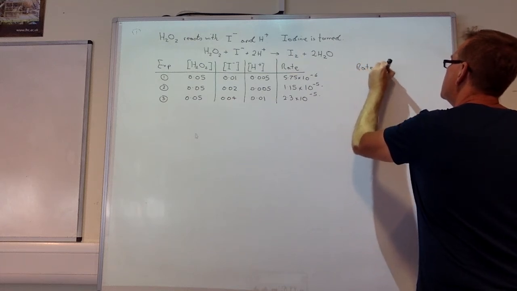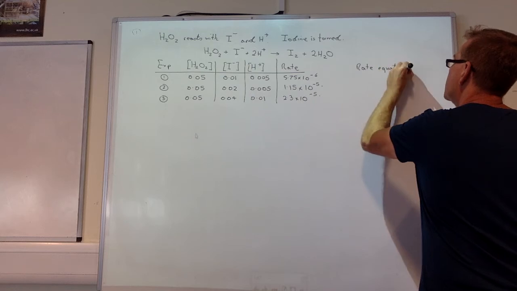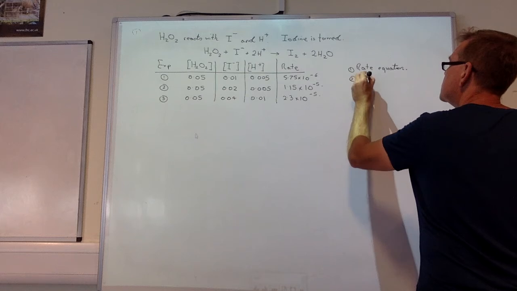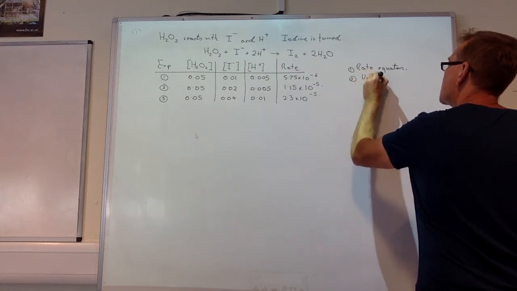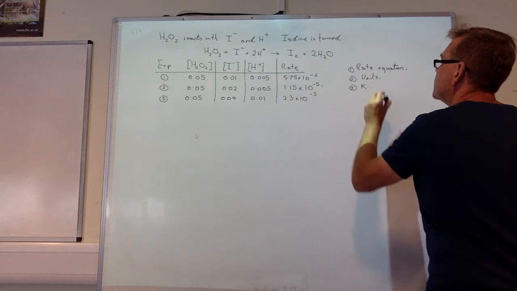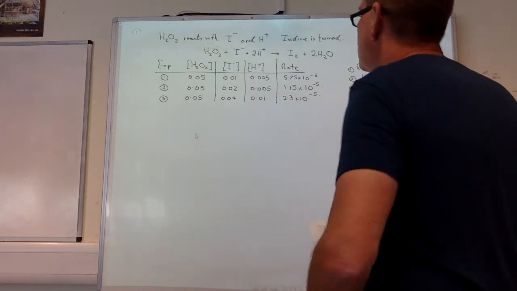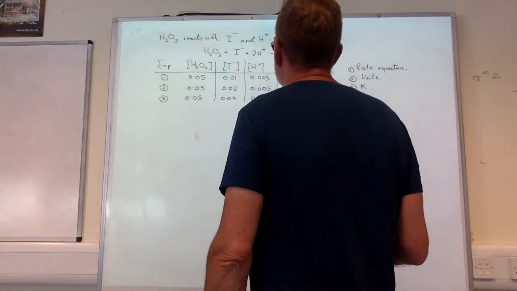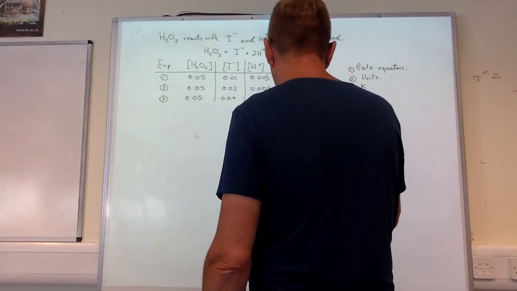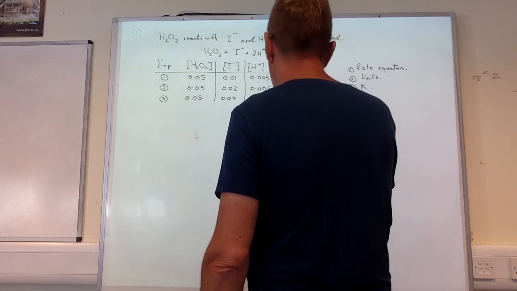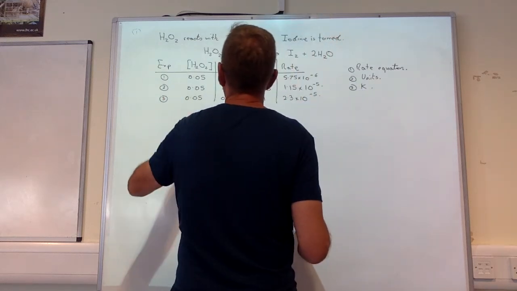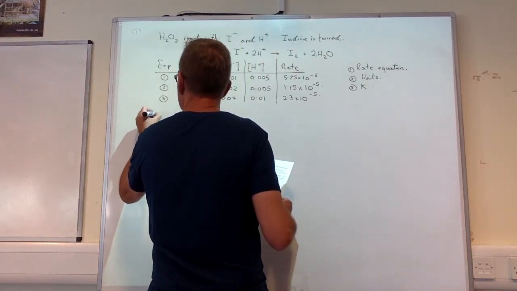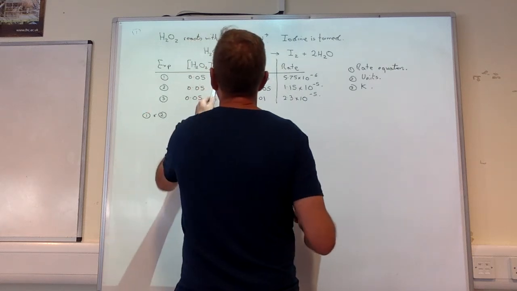the rate equation deduced. Okay. Number 2, I want the units. And I want K, the value of K. Right, rate equation, let's have a look. Well, is there anything we can start with? There's 3 different, oh yeah, and there's one more piece of information because, right, well, let's have a look. Experiment 1 and 2, kept that the same, doubled that, kept that the same. So that's all right. So 1 and 2, okay.